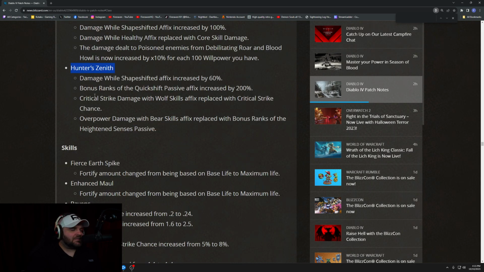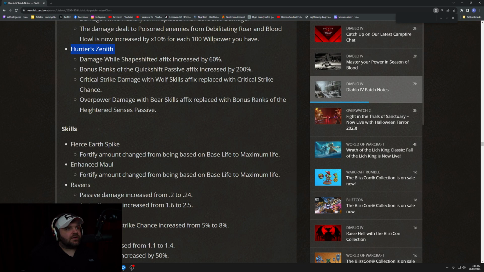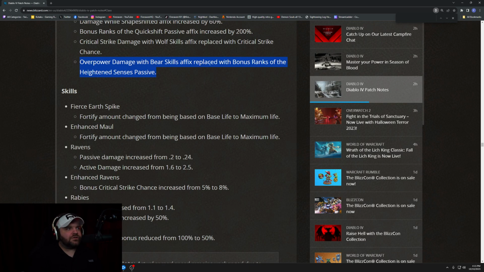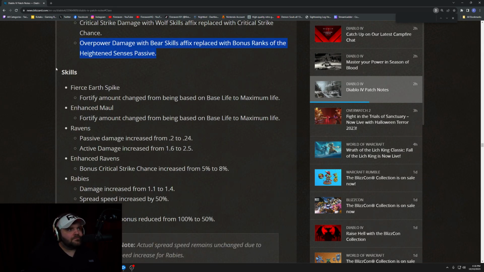Hunter's Zenith. That's the ring. Damage while shape-shifting affix increased by 60%. Bonus ranks of the Quick Shift passive affix increased by 200%. Critical strike damage with wolf skills affix replaced with critical strike chance. Overpowered damage with bear skills affix replaced with bonus ranks of the Heightened Sense. Heightened Sense, what was that? That was increased damage reduction whenever you change forms, I believe, is what that is.